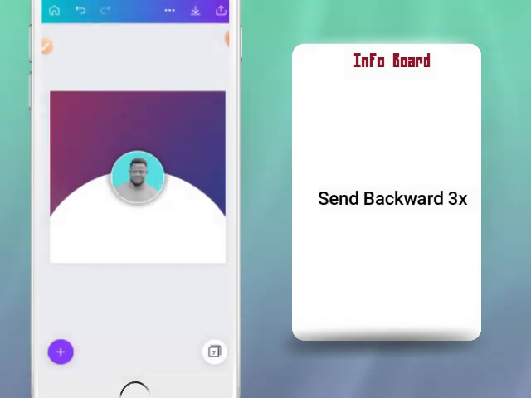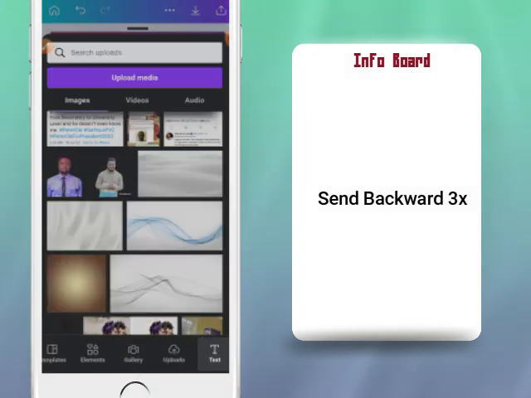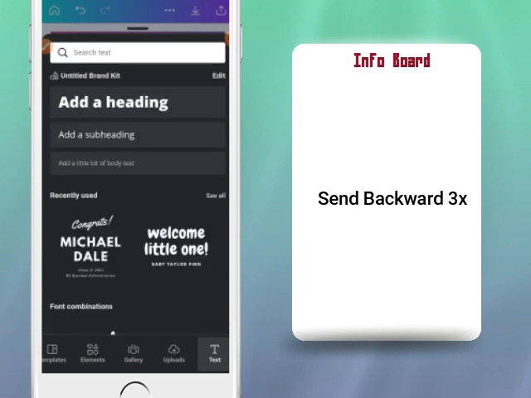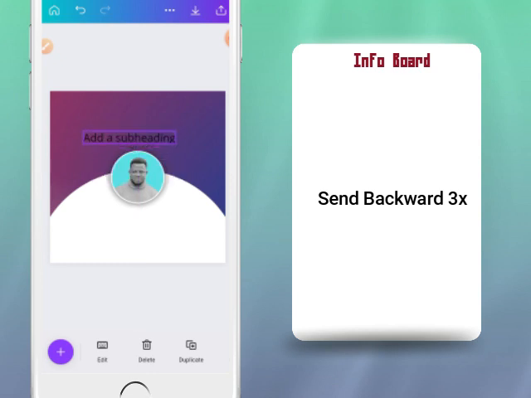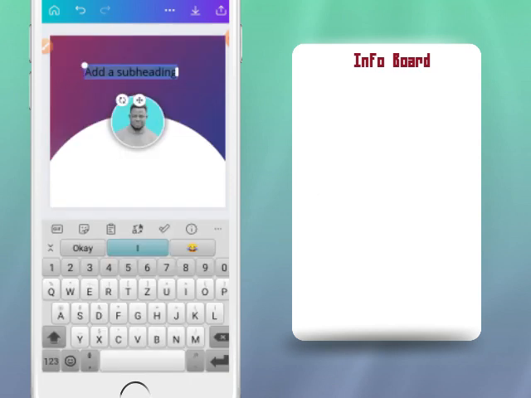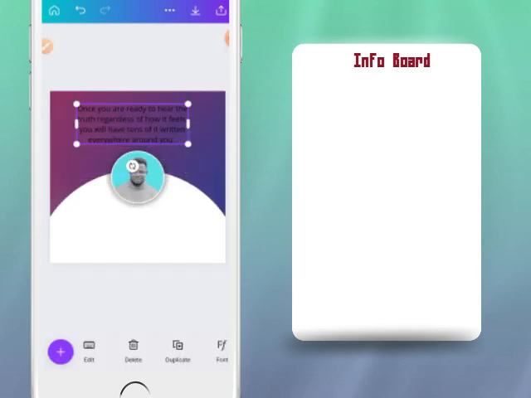Now you need to click on plus again and bring in a text tool, then select the subheading, the second one, the one in the middle, then position it at the top. Paste the one you've copied or you can actually type. So let me quickly do that. Okay, once you are done, you change the color of the text to white.